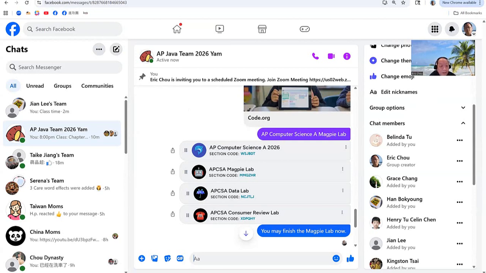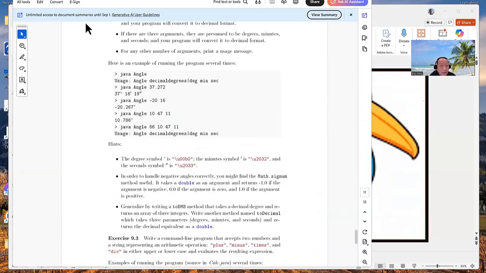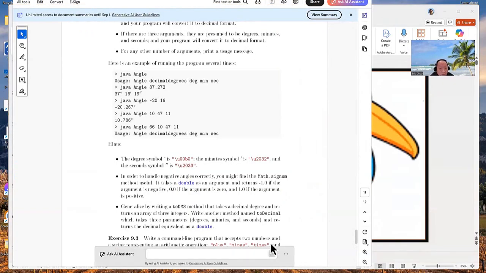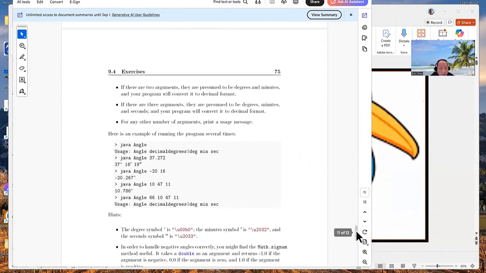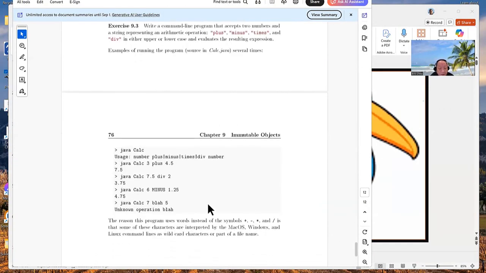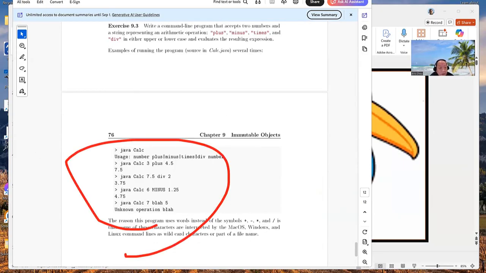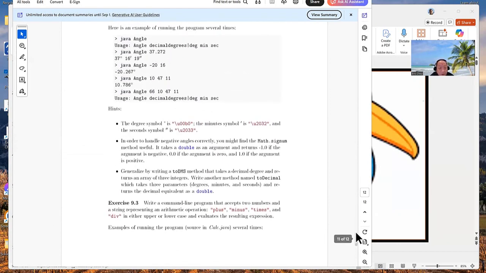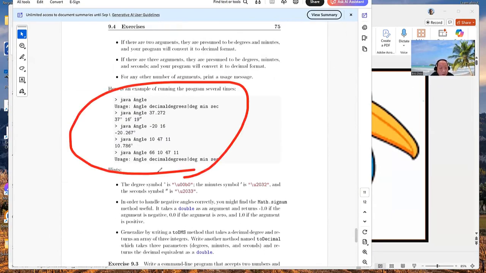Another thing is we will work on chapter 13 first, and we'll go back to chapter 12. Chapter 12, we still have the Object class. We haven't finished yet, okay? Beyond that, we may discuss some of the homework problems that not many students worked out, especially these 2 problems, the Java calculator and the Java angle problem. I would say no one actually got it done in the right way.